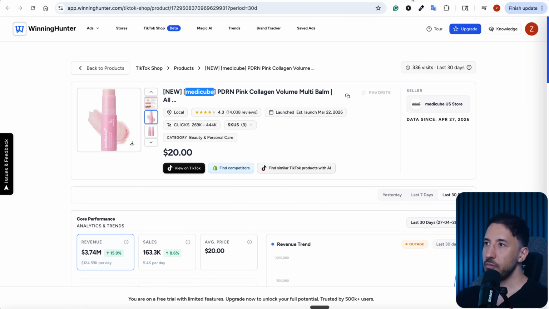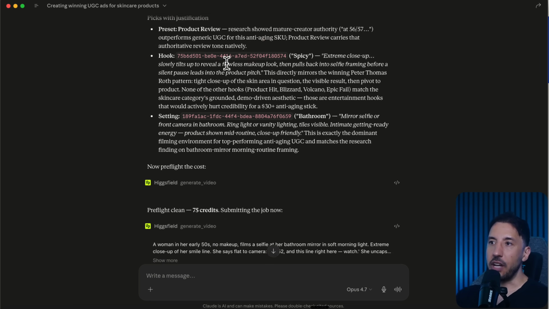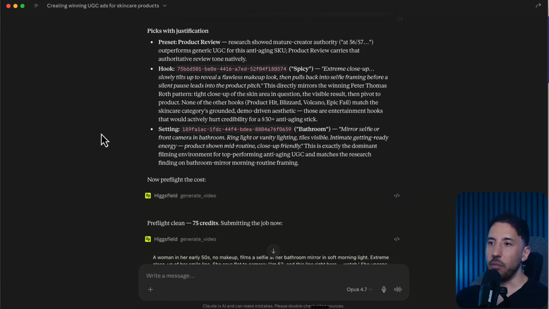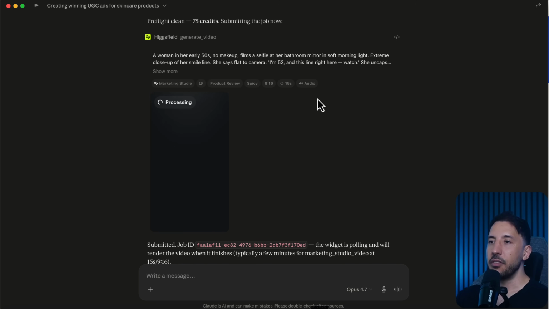You can still do this and just have Claude generate that and do the research from that one prompt. But I suggest going through that first step, because you want to give Claude some reference to see which ads are doing well, and then based on that, it'll figure out exactly what the winning products are, and then figure out what type of ad will work for that, and then generate the ad itself using all of the different features that are available inside the Higgsfield Marketing Studio. So let's go ahead and let this thing finish.